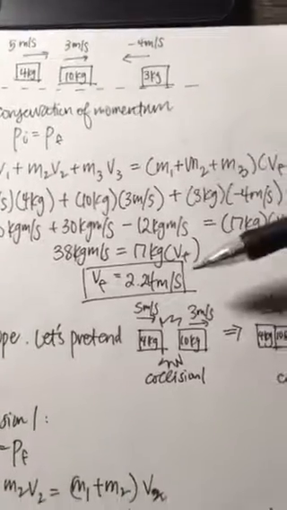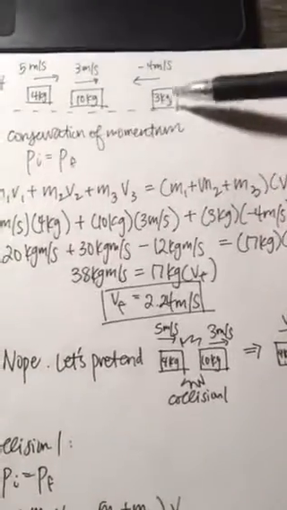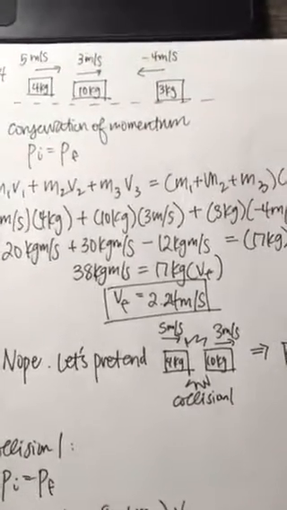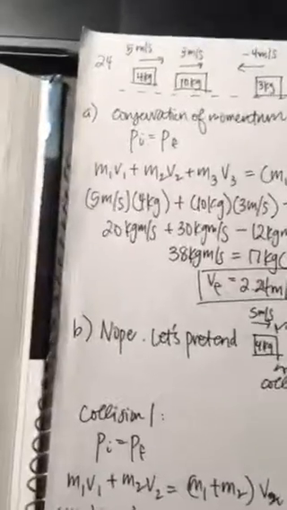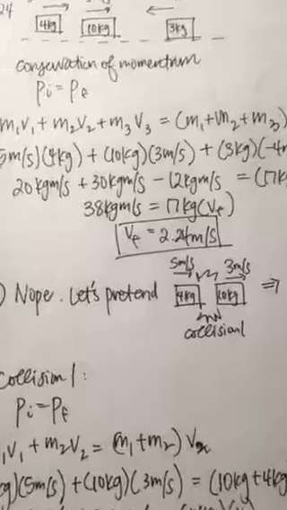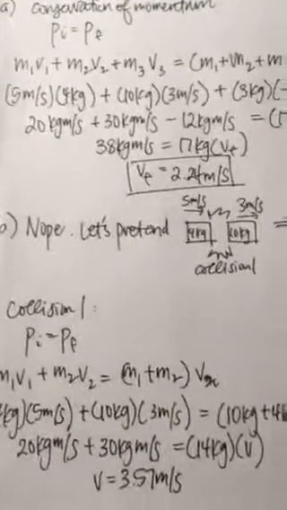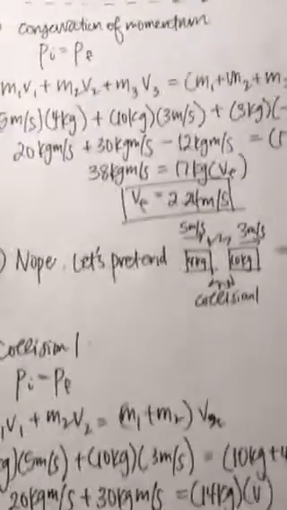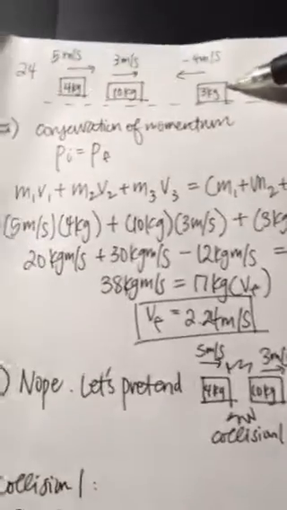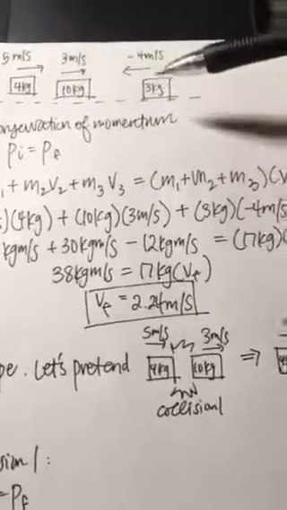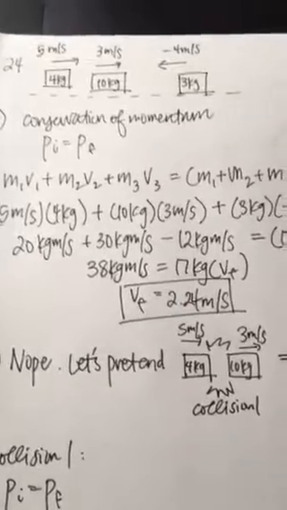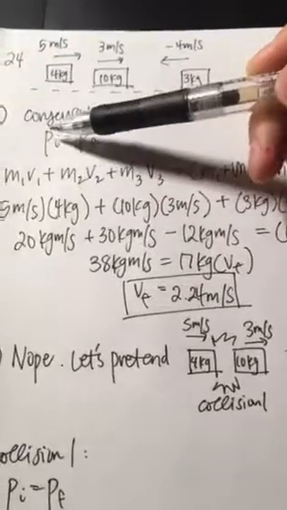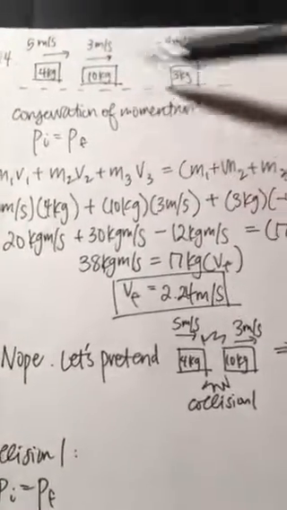So using conservation of momentum, we found that at the end, when they're all sticking together, they'll all go to the right at 2.24 meters per second as one huge block. But now they ask the question, does your answer require that all the carts collide and stick together at the same moment? So this is a conceptual problem. And because we use conservation of momentum, the answer is nope. It does not matter the order of the collisions because in the end, because it's frictionless, because it's purely horizontal, it doesn't matter the order or how we get there. We just know that momentum initial equals the momentum final. It doesn't matter how you get there.